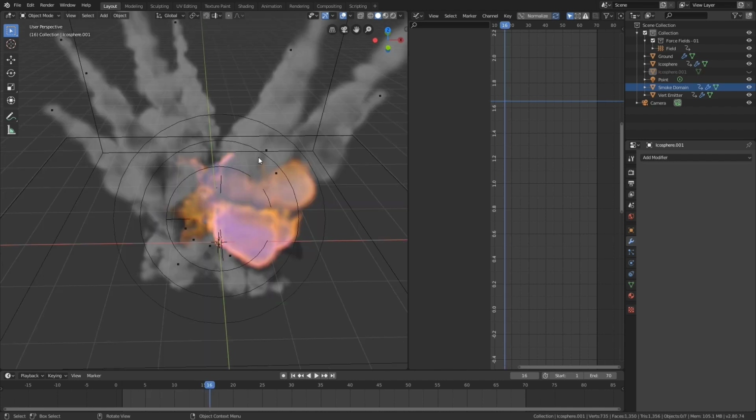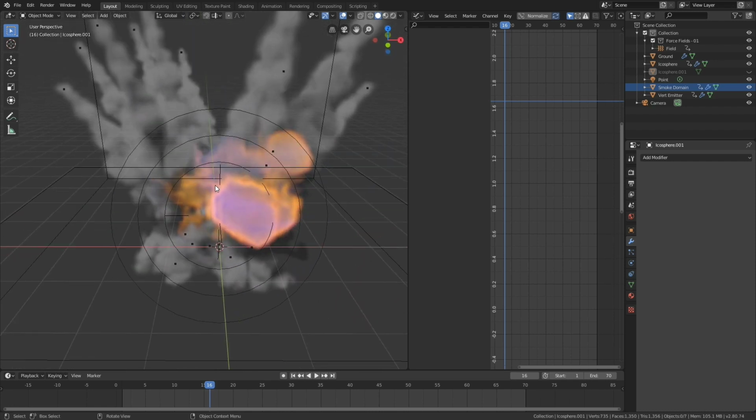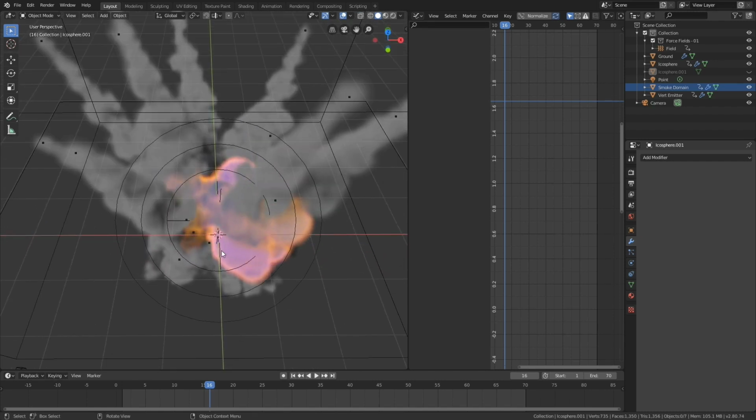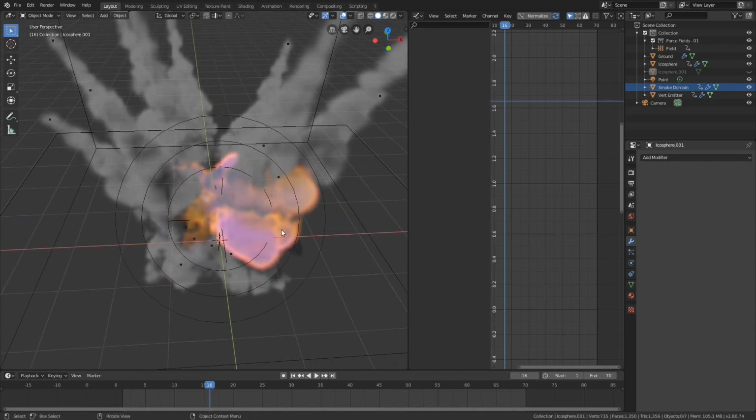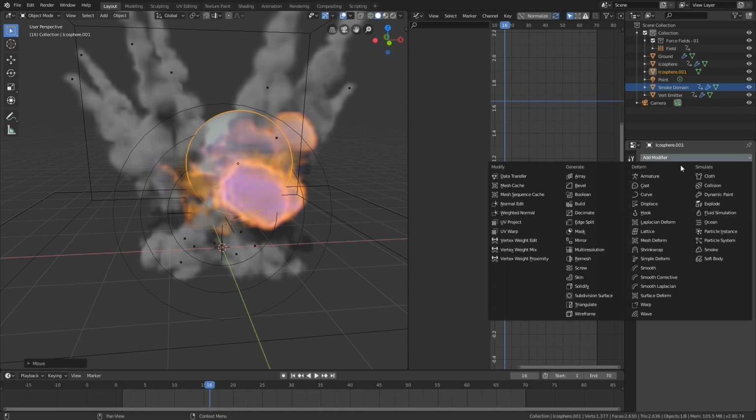So what I'm trying to do with this emitter is create a particle system of slowly expanding particles and use the initial velocity of that emitter to my advantage and cause the movement of the whole smoke simulation, or at least everything that the particles influence to move away from it because of the initial velocity that I enabled. So that is the plan. Let's see if it works out. Well, it works out in some simulations, so hopefully this is one of them.